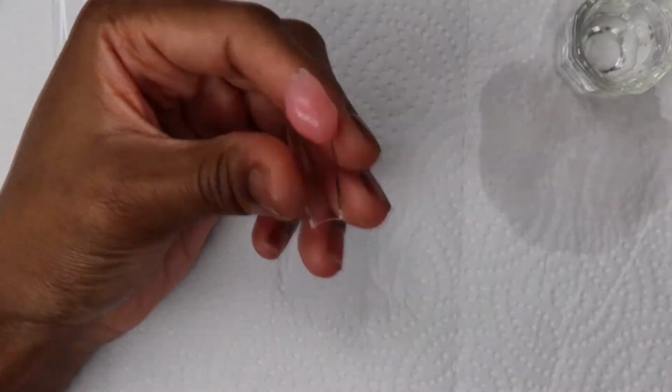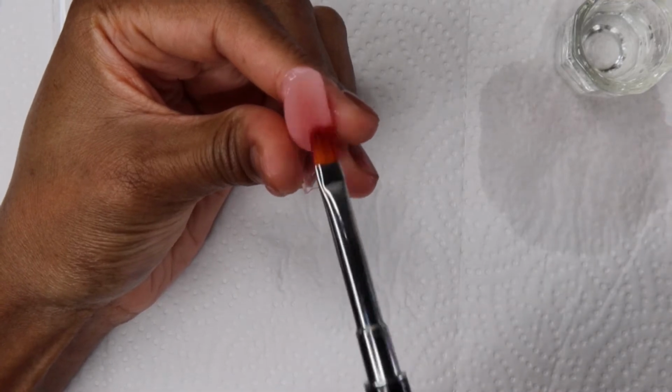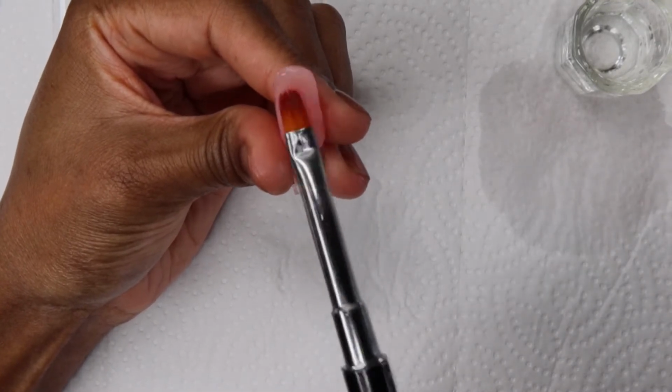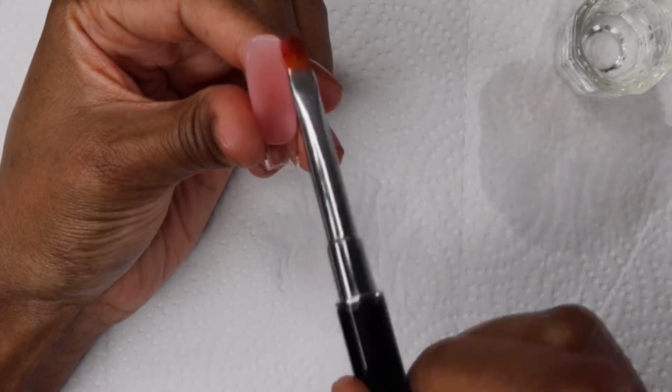So I'm using my go-to polygel, which is the Modelones light apricot color. It's the best color for me for French, and I'm just doing the same old same old, putting the polygel into the nail tip and then smoothing it down.